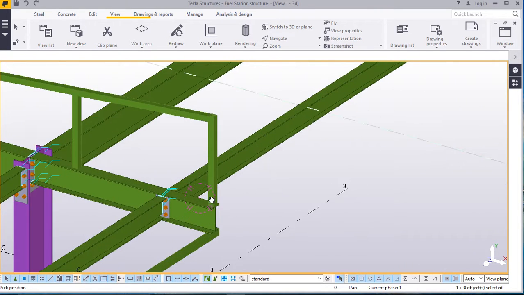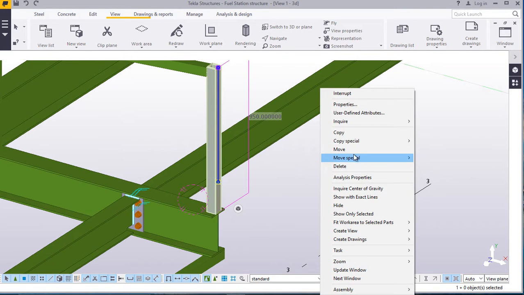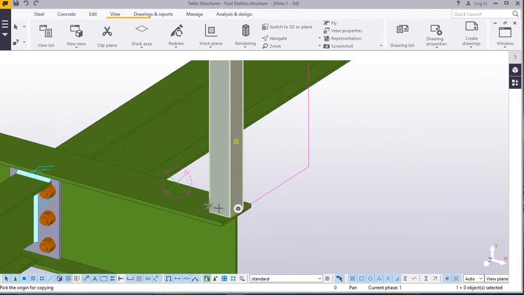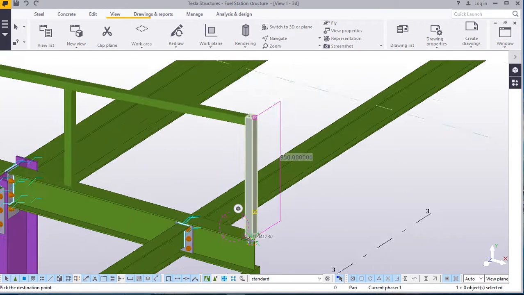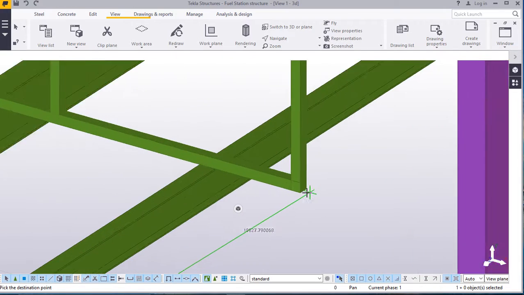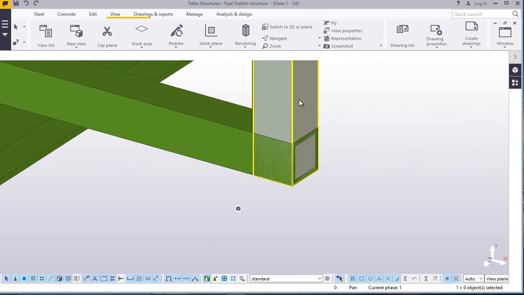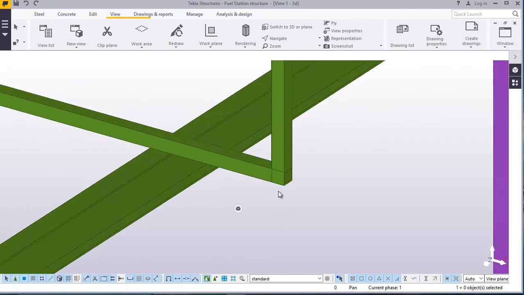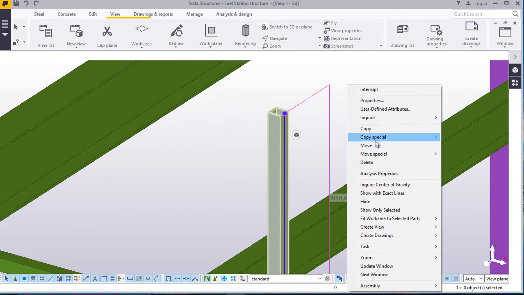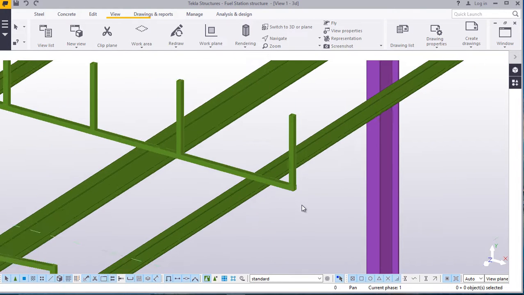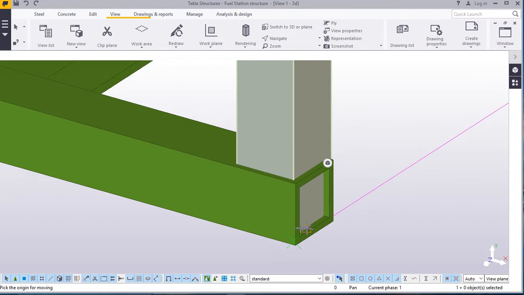Now we'll take this one here and copy it on the other side, like here, like this. Let's copy it there. Delete that. Make sure this one flushes properly with this member.